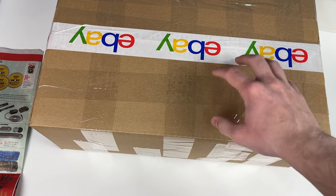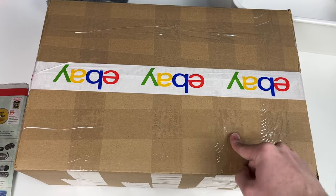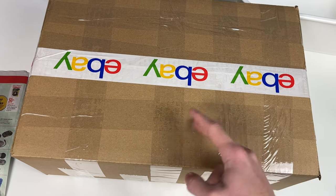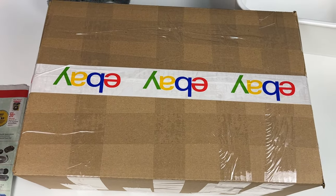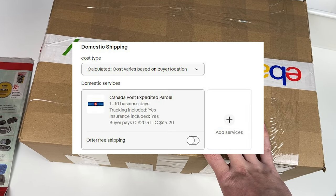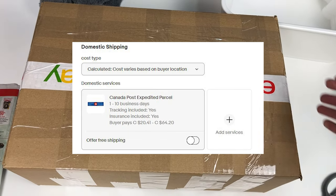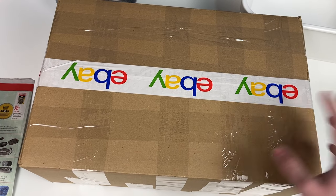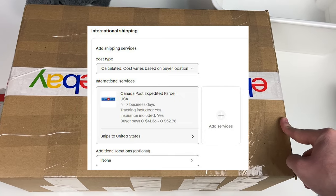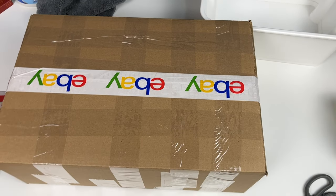For console shipping options, I only ship to the US and within Canada, and everything is tracked — no untracked shipping for consoles; that's my store policy to avoid scammers. Within Canada I use expedited shipping, which includes insurance in case the item gets lost. For US shipments, I use US tracked shipping for smaller items or US expedited shipping for larger consoles. I haven't had to use the insurance yet, but it's always good to have.